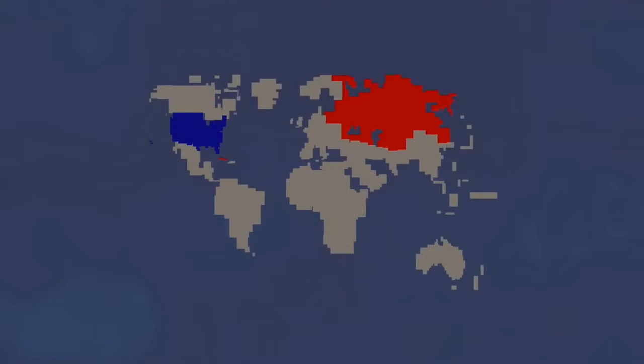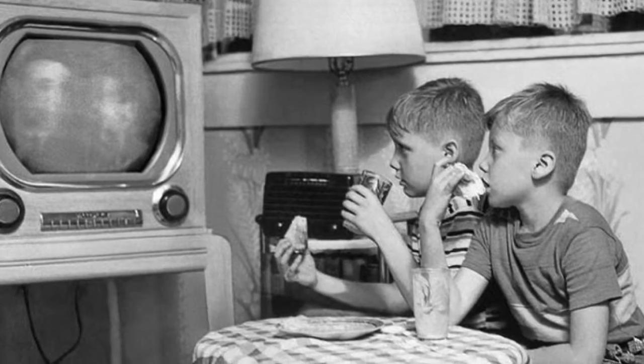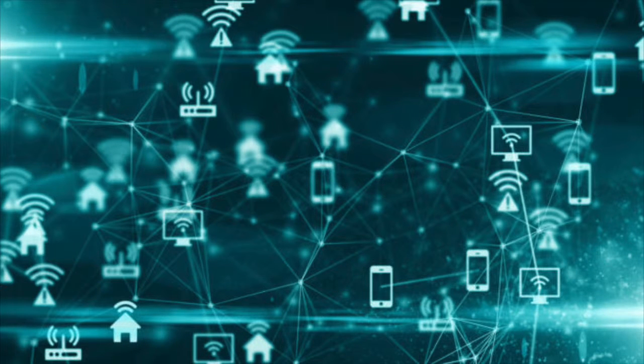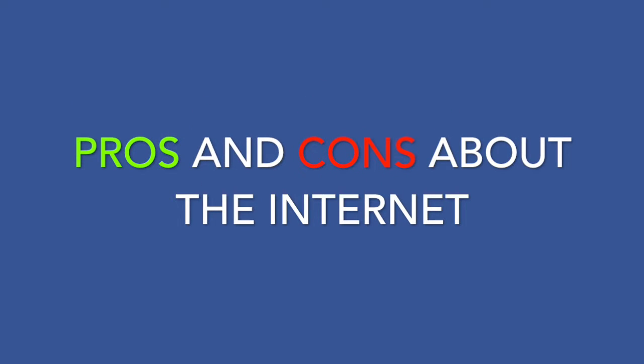This is because it overcame barriers by bringing people, cultures, worlds, and information closer together. This fact, they say, had not happened since the arrival of television in the 1950s. Nowadays, the Internet is used worldwide as a tool for work, entertainment, communication, education, and information. So it's common to hear, "I cannot live without internet." So let's check out some pros and cons of the internet.